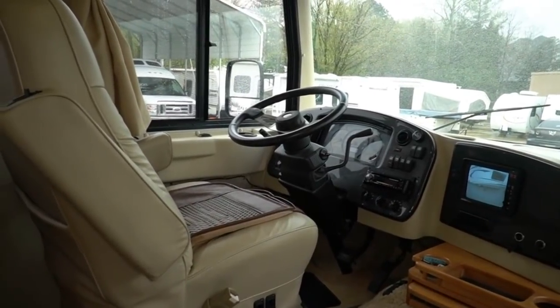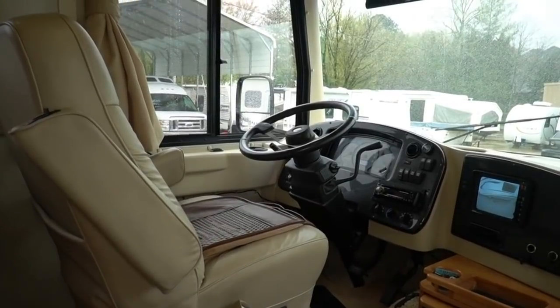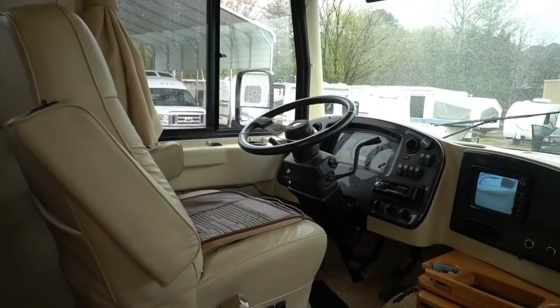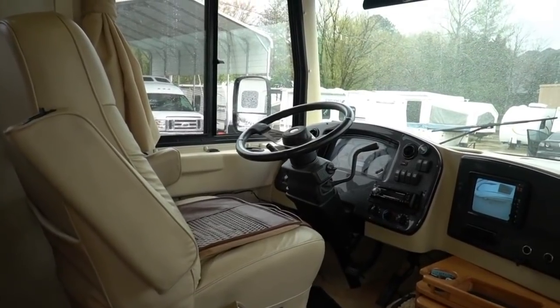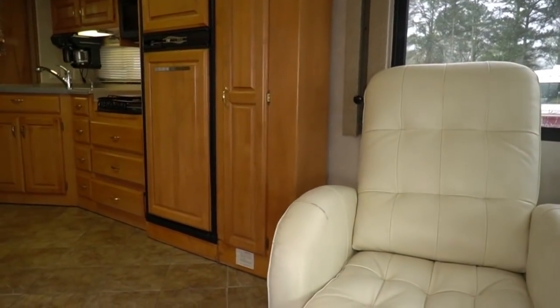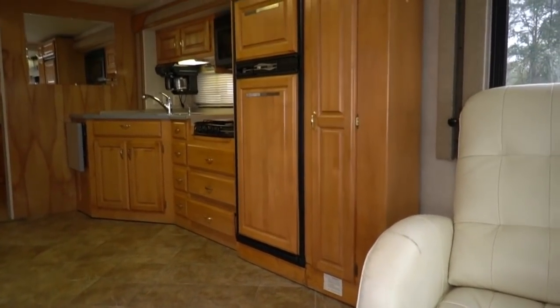How long have I been RVing now, guys, since I've been an RV owner? Started out when I was 16 years old with a pop-up, and I'm up to a 38-foot Winnebago now. I'm 42, so that gives you an idea how long I've been around RVs. And I don't think I've gone more than a year or so between RVs my whole adult life, or at least an RV of some type.